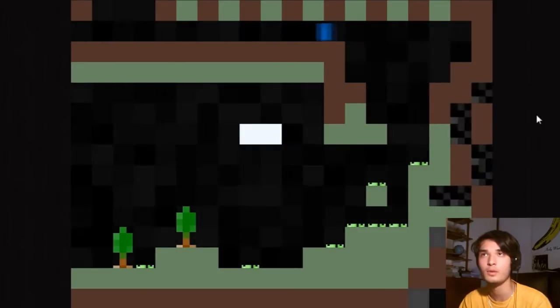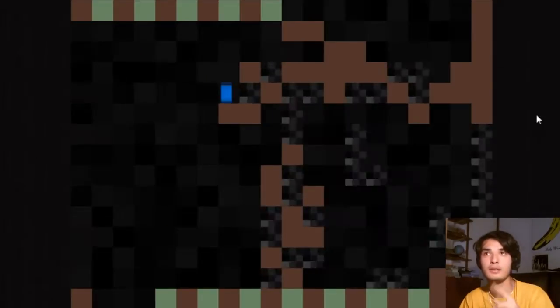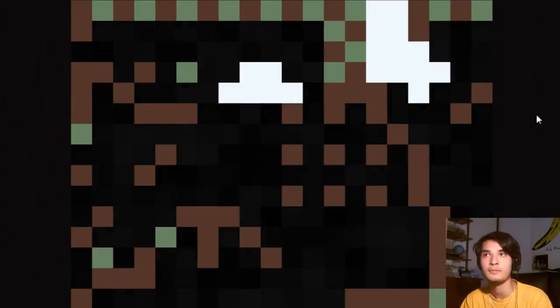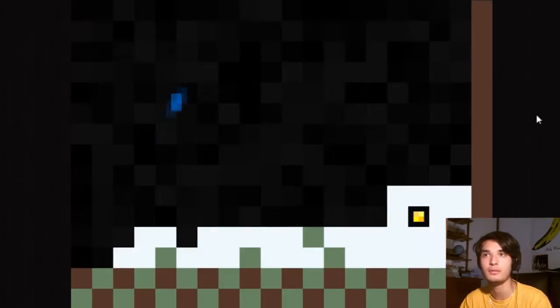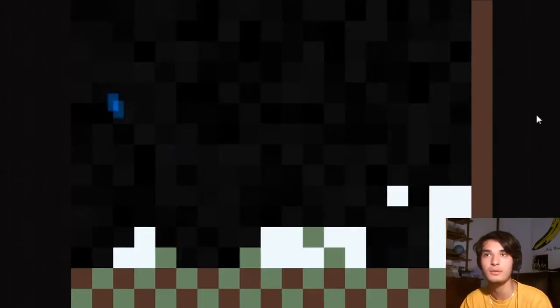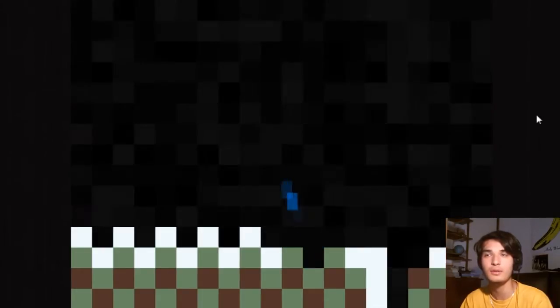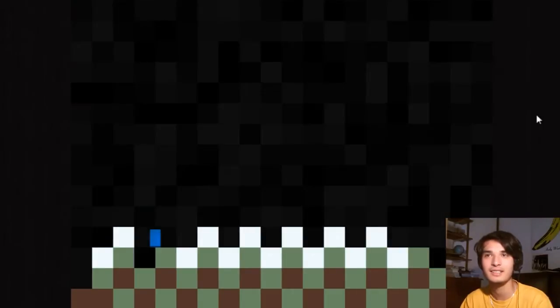Well, where am I supposed to go? Maybe up? Back up, maybe? No, can't go this way. Yeah, guess I have to go back up. Oh, there's another. Wee. This is fun.